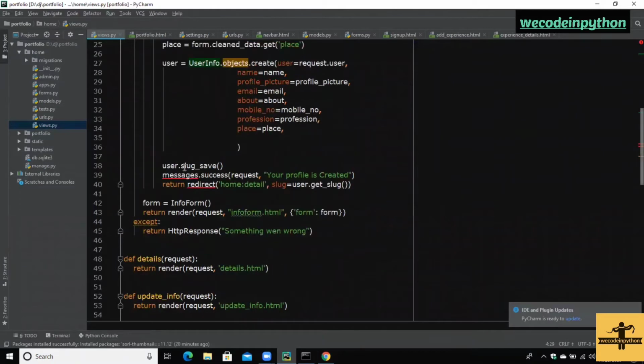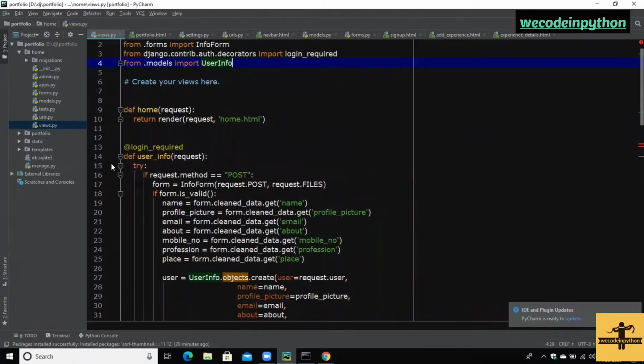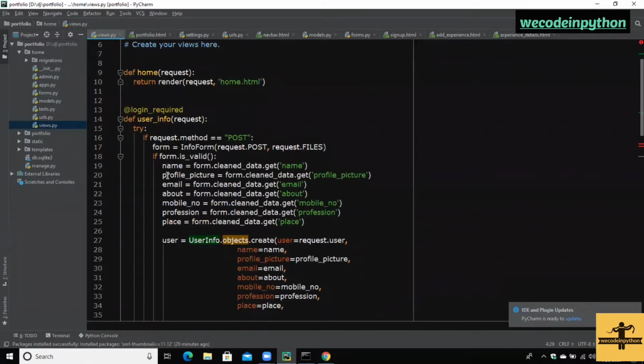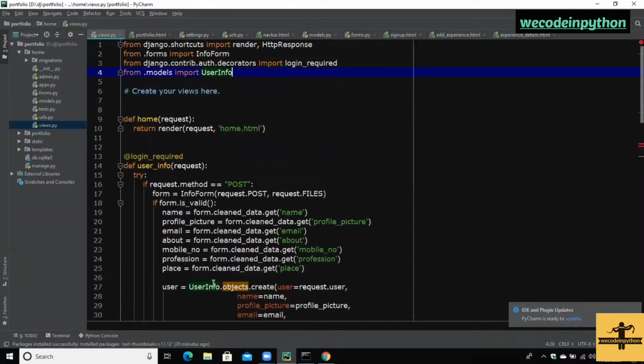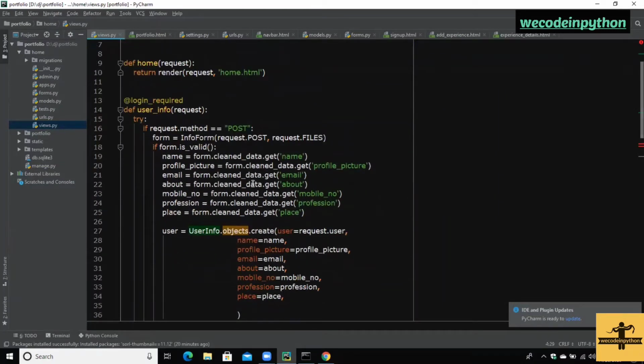And again, after submitting the data, the control goes to here to check if this method is post or get. If this method is get, again the control will come here. After submitting, the control will go here, check this statement, and if it is true, then the form will have the data in these values. And then we'll check if the form is valid.